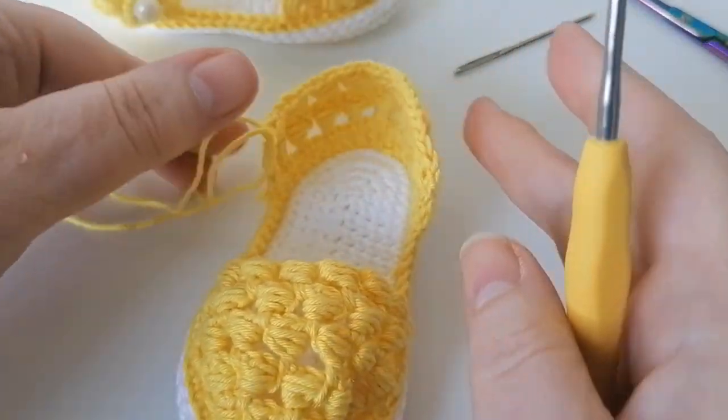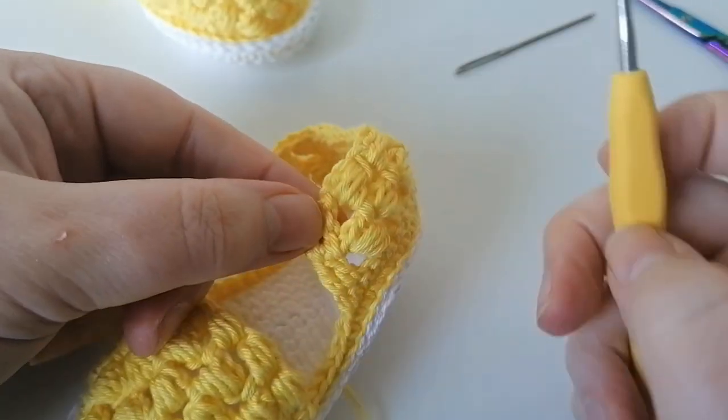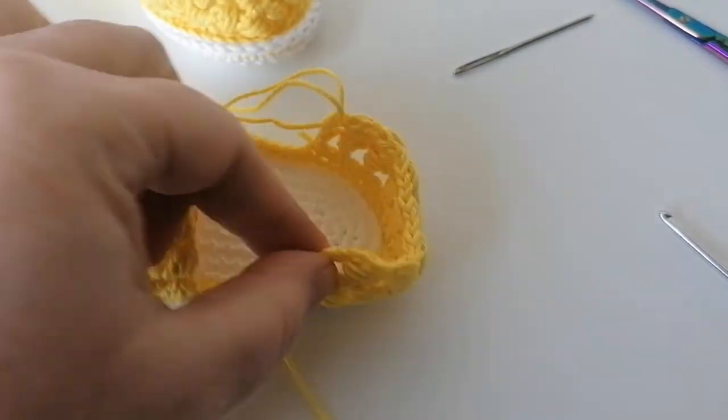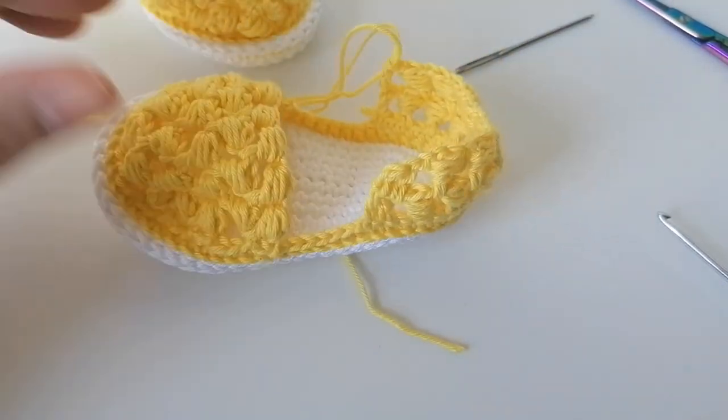And I'm just going to attach my button. So I'm going to attach my button on the top here where I've got my 2 treble crochets. So you place your button here on the outer edge, and then I'll show you how we make our little tie for it.